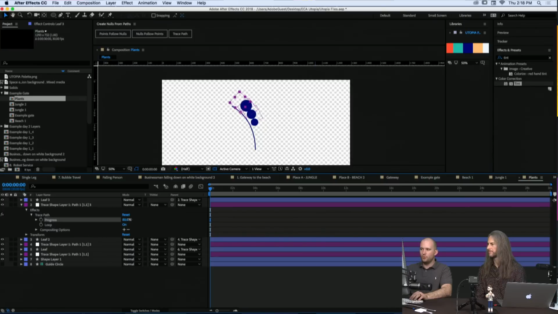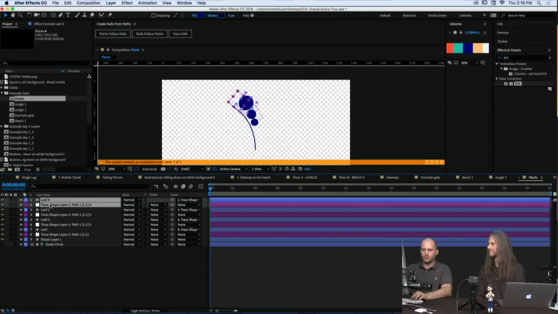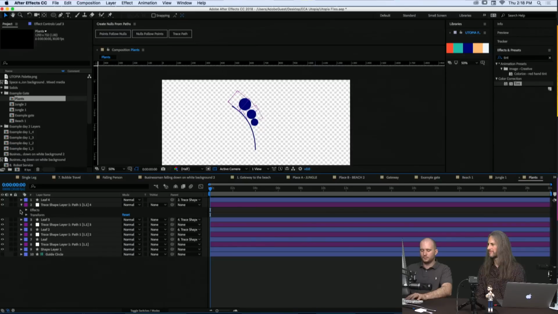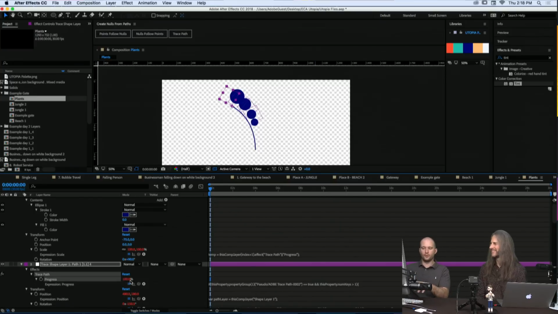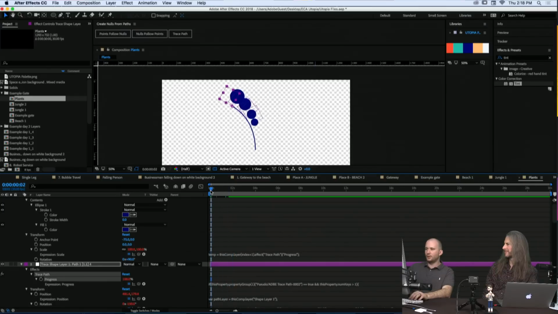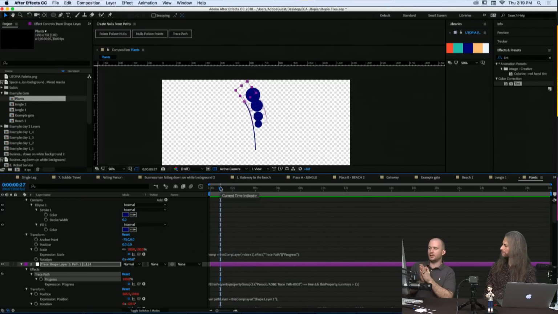So now I whoop, just like that. And now let's make another leaf, duplicate, put it up here, and then we go again. Fun sound effects. I'm going to whoop all the way up to the top. You want to be careful though when you reach 100%. When you reach 100% on the trace path, it gets a little bit wacky sometimes. Notice it's kind of vibrating. That is because at 100%, at the apex, the tangent it's trying to calculate doesn't have anything further along the path to reference, so it's really shaky.